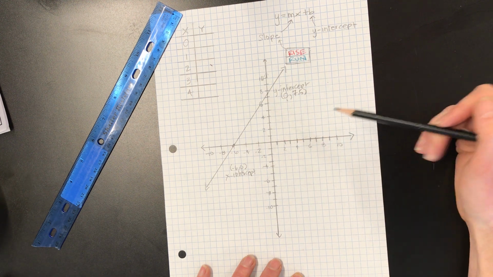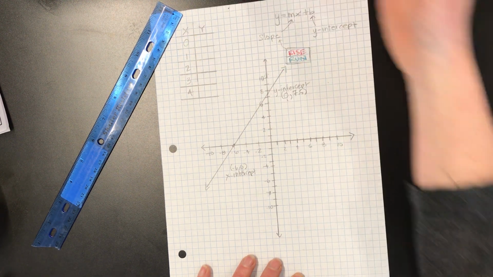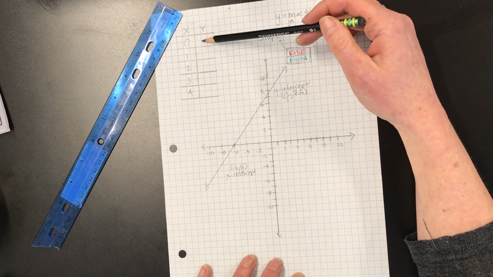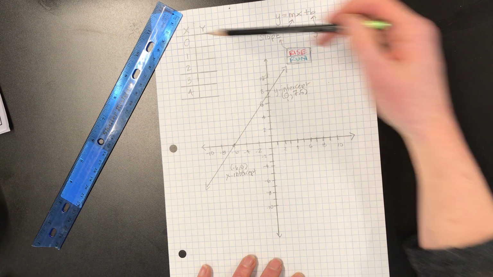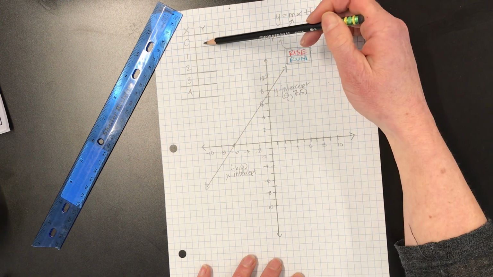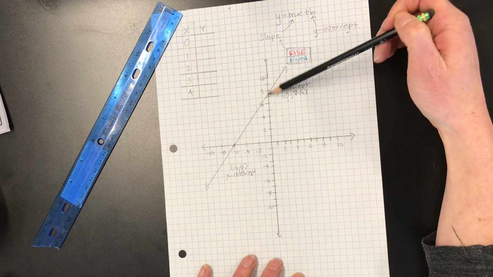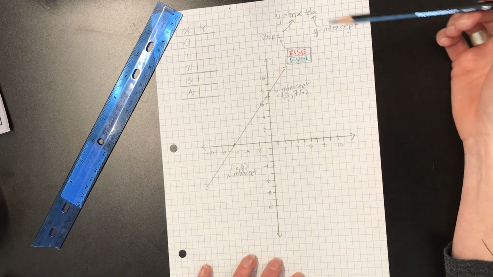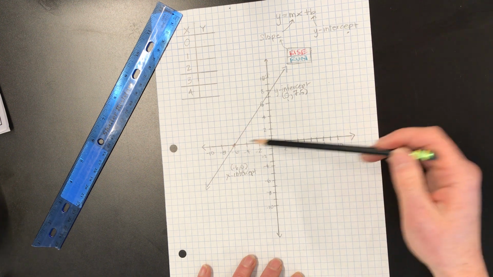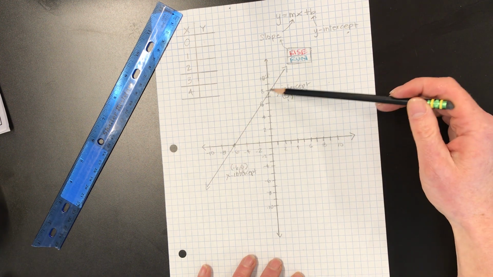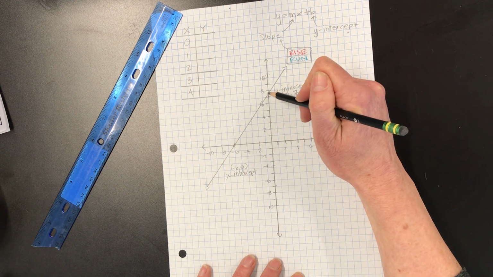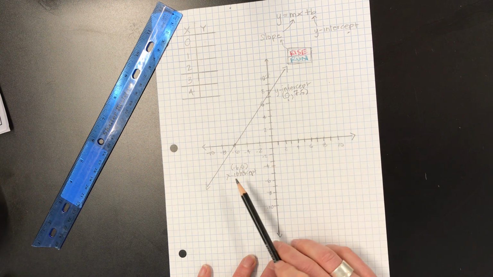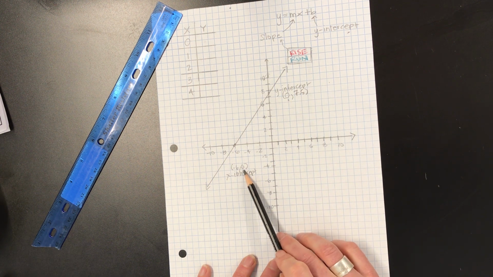Why that's helpful is that if we're looking at a table, for example, I know that right here my x-coordinate is 0, and whatever the corresponding y value is, I can put that number right here. If I was filling out this table, I would say this y value here is 7.5. So again, x-intercept is where the line crosses the x-axis, y-intercept is where it crosses the y-axis. Every y-intercept will always have an x-coordinate of 0, and every x-intercept will have a y-coordinate of 0.